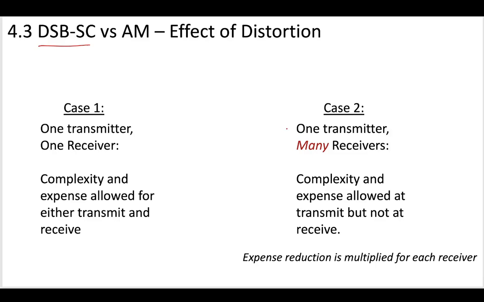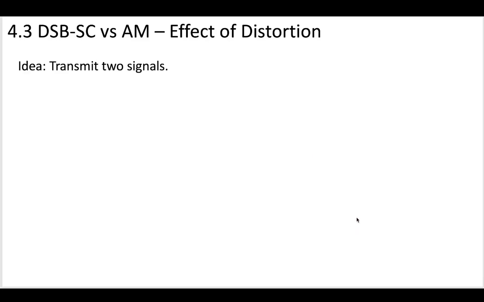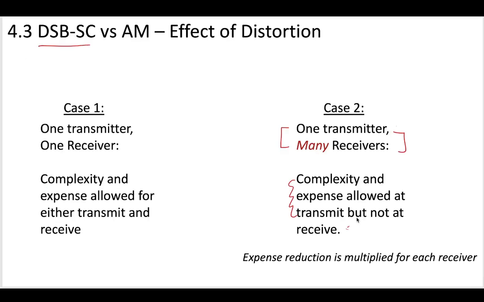And so in cases where you have one transmitter but many receivers, you would be allowed to have some complexity at the transmit side. So you could add some expense to your one transmitter, but you should not add any more expense at the receiver. So let's think about an idea that we can apply that would allow us to do this, a way that would make our transmitting process a little more expensive, but would make the reception quite simple and easy.